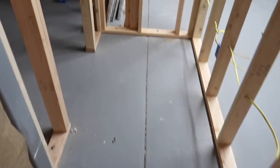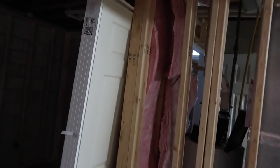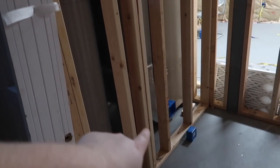So let me go show you the other room that is currently done, and kind of show everything going on. As you come down the hallway over here, you come in here, and the light switch will be right over here. You flip this on, you got some insulation in right there. This room isn't done being insulated just yet, only this wall on that side, because Nick's got to finish running all the electrical in here. As you can tell, there's an outlet there, outlet there, outlet there, outlet there, and an outlet there, and I think one 4-box over there.